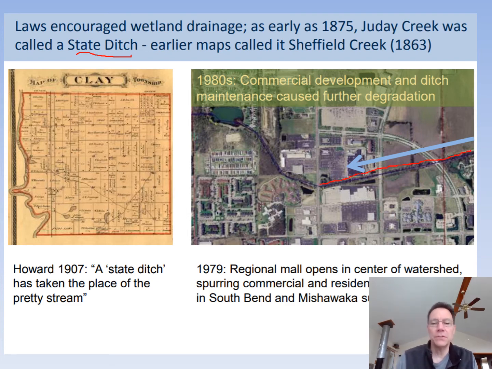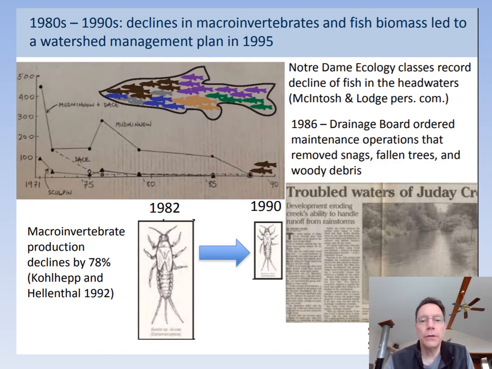There were no meanders, no habitat, no riparian corridor. So a group from Notre Dame got together and got some funding to re-meander this stream. First of all, they took some data on it going back to the 1970s. And you can see the fish and invertebrates they measured just pretty much dropped off the table. There's just nothing living in this stream because there was no habitat.